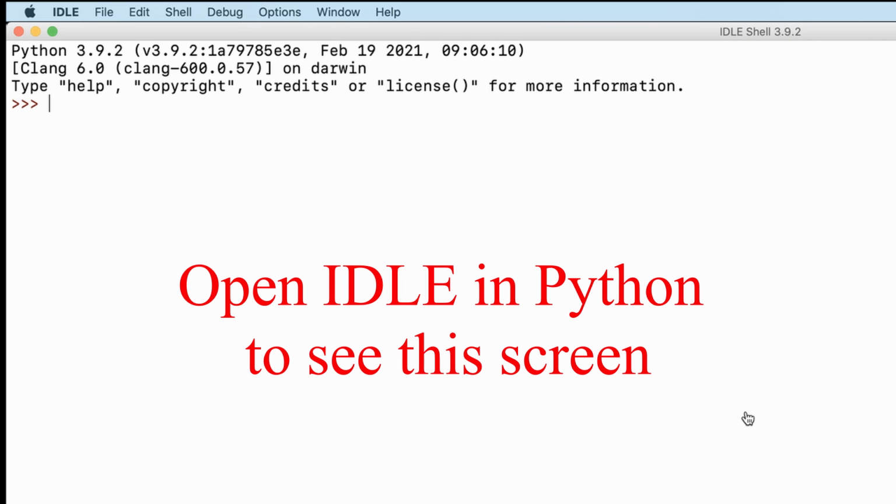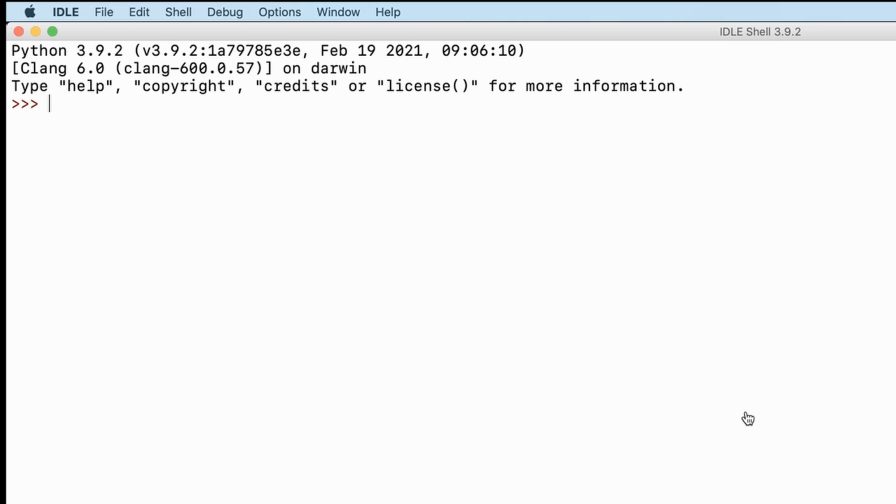Now, let's talk about the first few minutes worth of Python. So, did you know you can use Python as a calculator? So for instance, 3 plus 5 equals 8. 8 plus 10 equals 18. I'm pushing enter or return on the keyboard at the end of the line.